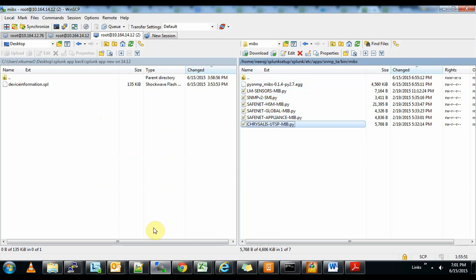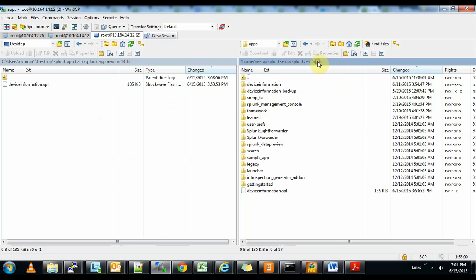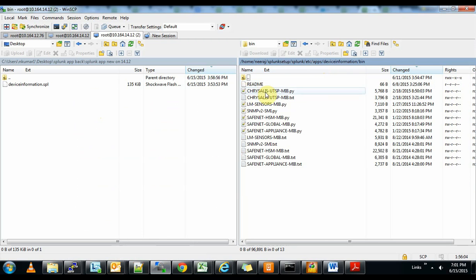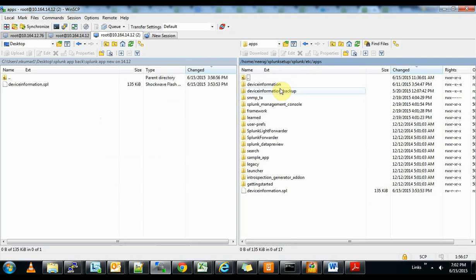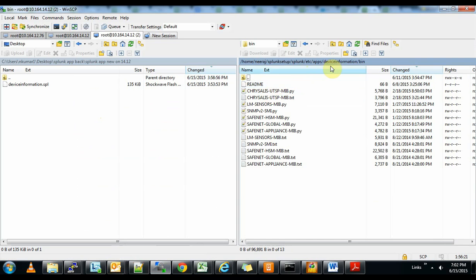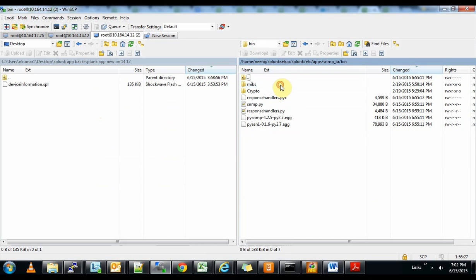With our Splunk application package, we also provide these converted Python files. A user can copy these converted Python files from our Splunk application package and paste those MIBs files into the bin folder of the SNMP-TA application.